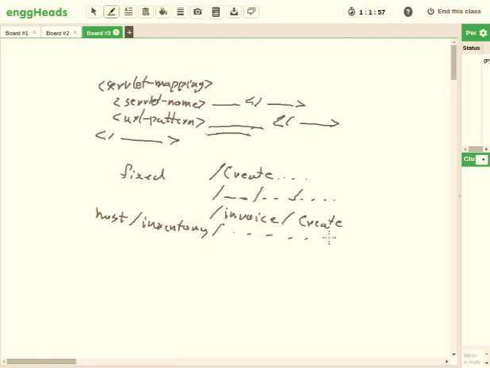Okay, fine. So one form is giving a fixed one. Another option now is we can use wildcards. So a wildcard can be in the form of, someone can say, in case you have slash invoice slash star, it ends in a slash star. It's not like slash a star or something like that. No, you can't do that. The ending part is slash star in this case.